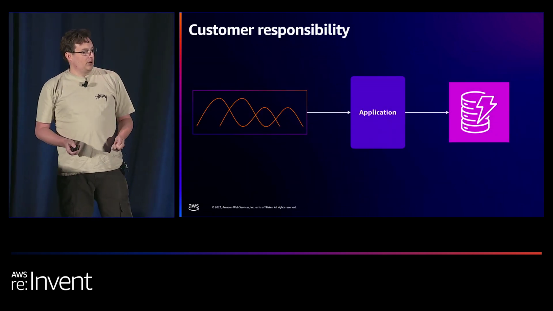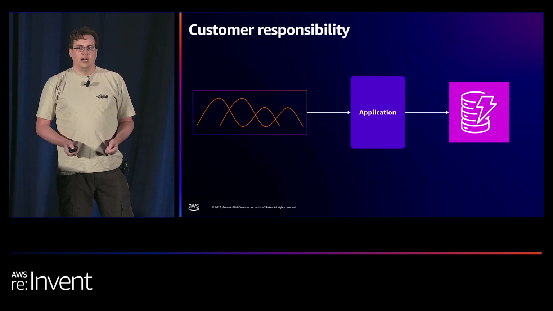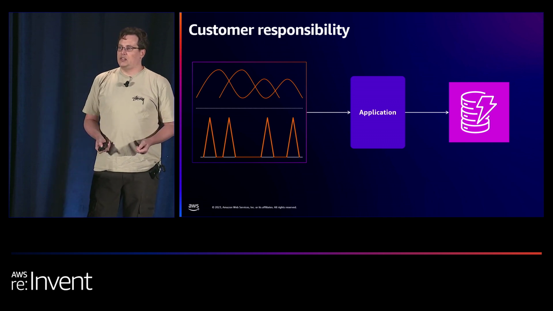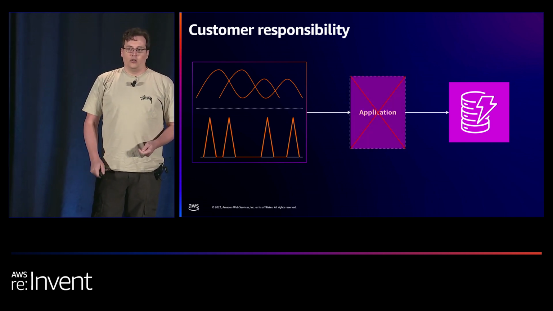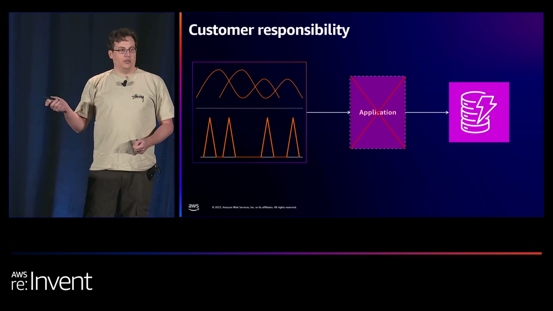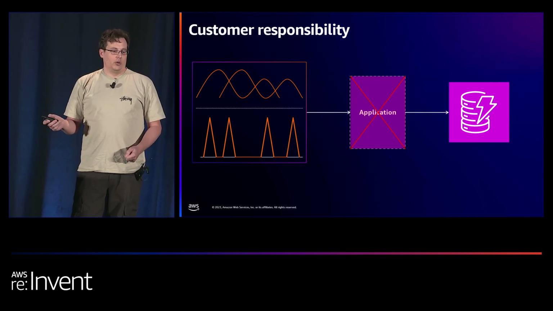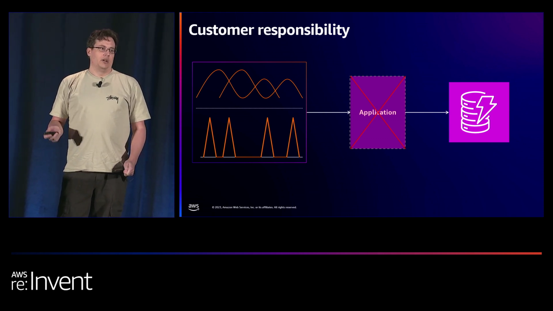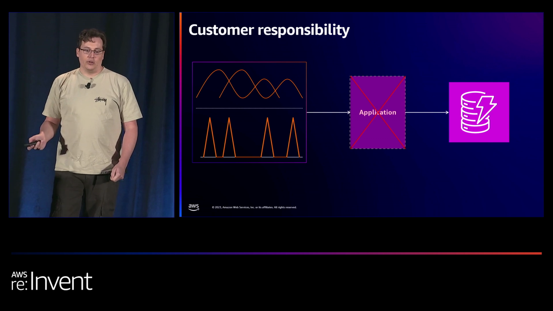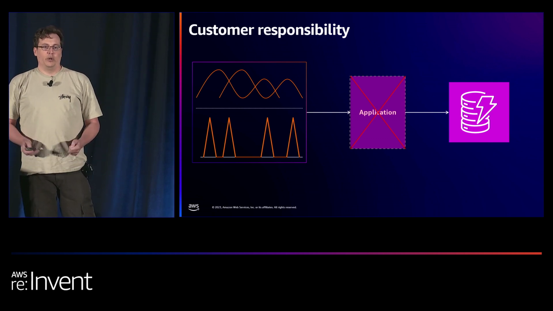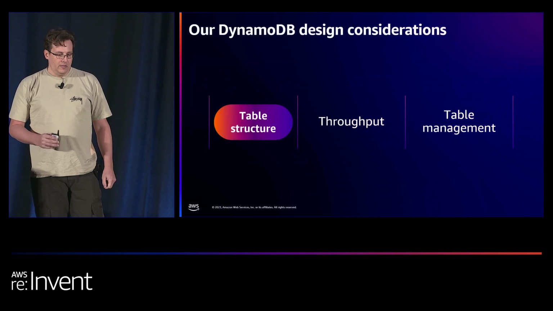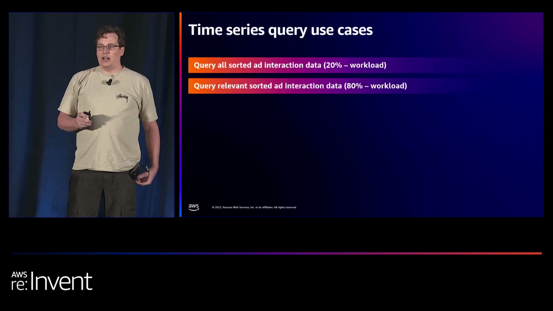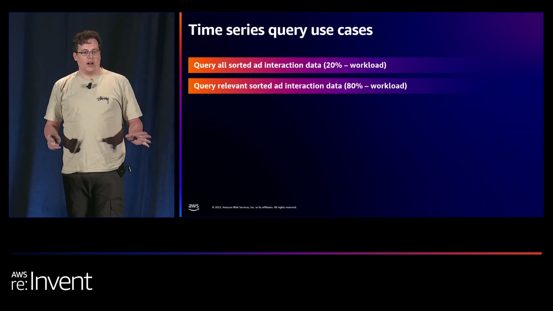We have a predictable load and application in DynamoDB. As we change that load, the application may keep working, but if we have a bad design, it could fail. DynamoDB won't fail. They guarantee you the resiliency and the capabilities to stay available, but your application may fail. And so that's the shared responsibility model: it's up to us to design and avoid those failures, from timeouts, retries, et cetera. And so as we walk through table structure, let's look at our workload of how we are looking at data for our application.